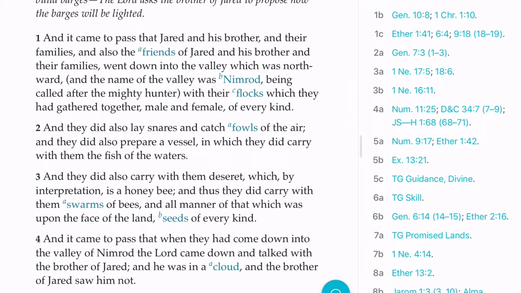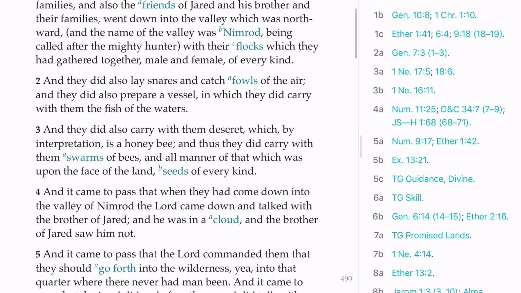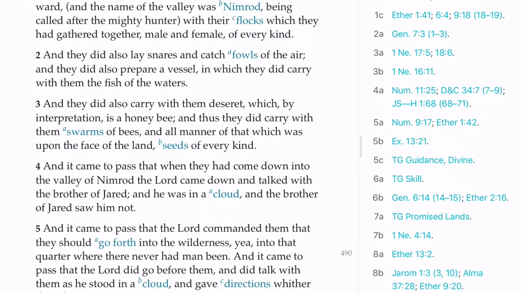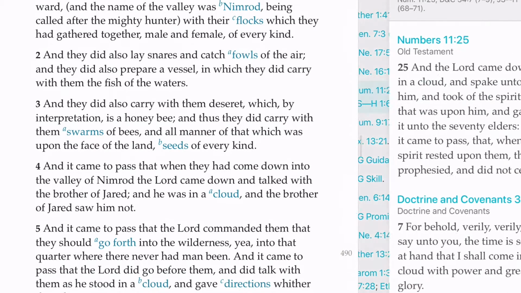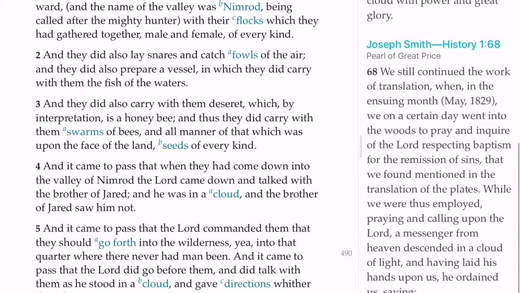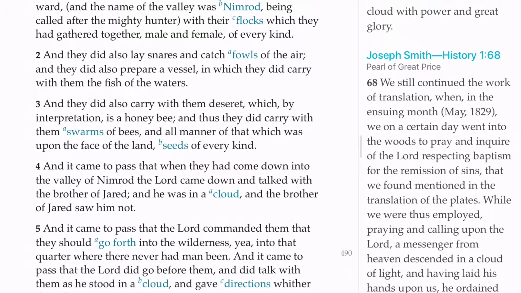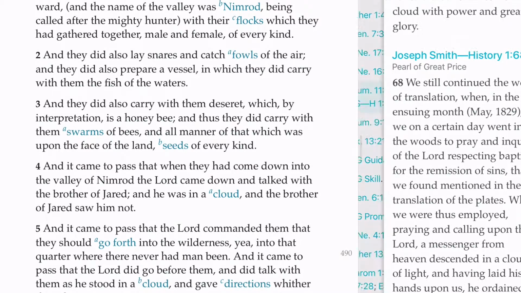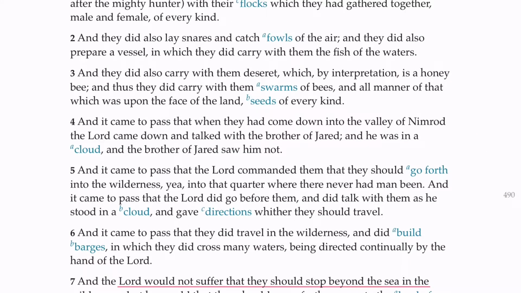One of the most helpful pieces of this is the simple fact that sometimes there's things that we don't understand, and we need to use those footnotes to deepen our understanding, like 4a. You'll notice there's a Joseph Smith history passage. I'm going to go there, and maybe that's going to provide me some more information about this cloud and teach us about the transcendent experience of Joseph Smith. This is what footnotes look like. You can create your own when you start learning how to link your scriptures or add notes.